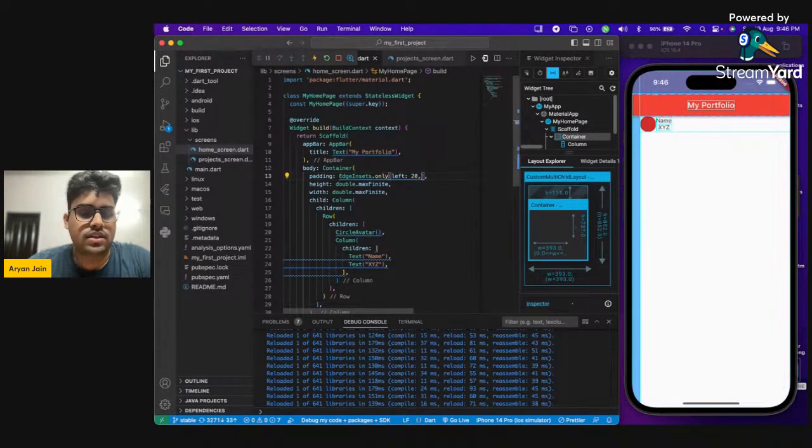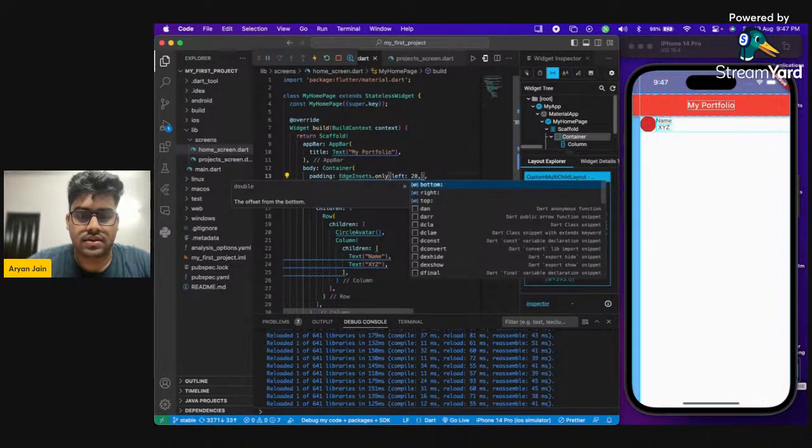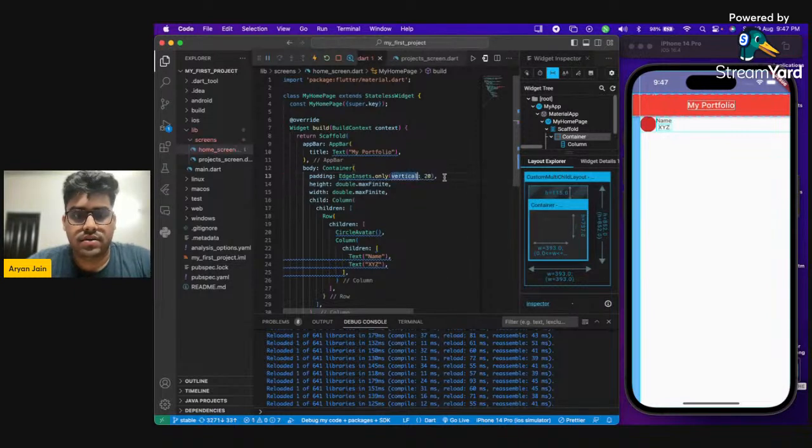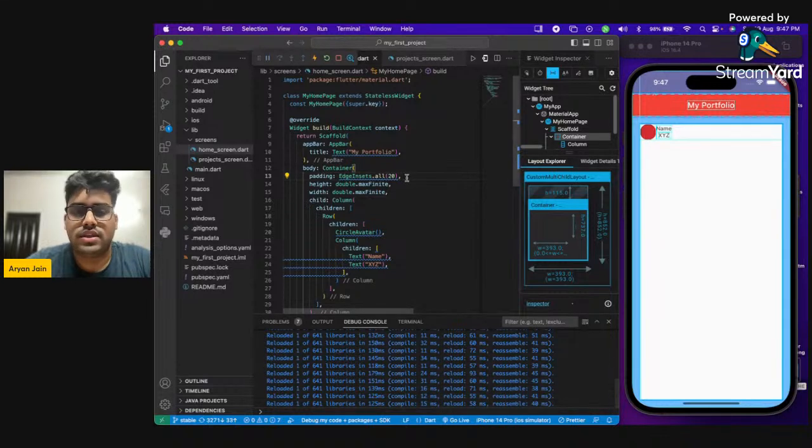If you want to see other options available, you can press Control Space to open the autocomplete on Windows, or on Mac Fn Control Space. See, these options are available. But for now we need that padding from all directions, so we undo it back to all. So we have it right here.